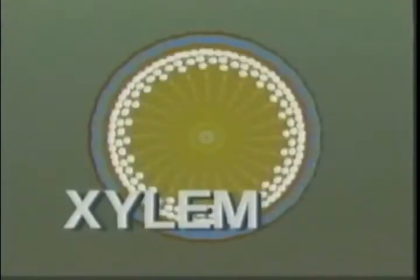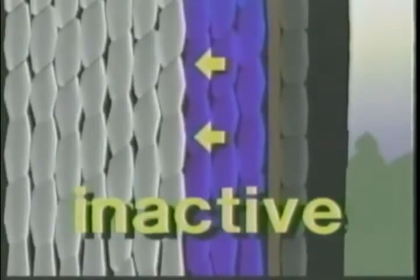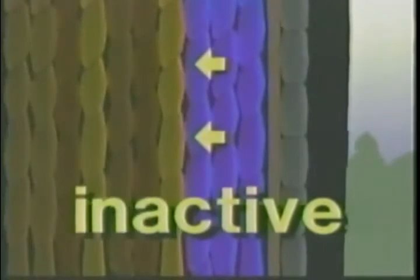This water is constantly replaced by a complex system of transport called the xylem. The xylem consists of reinforced stiff cells which help the tree withstand intense storms and winds. It extends from the root tips all the way up to the ends of the leaves. In the trunk, the innermost part of the xylem is hardwood and is made up of older, inactive cells. These cells have been completely filled with pigments, resins, tannins, and gums, providing added strength to the tree and protecting against insect pests.